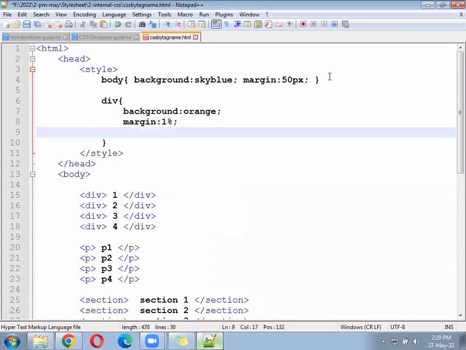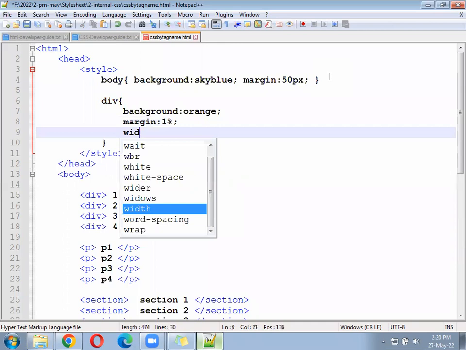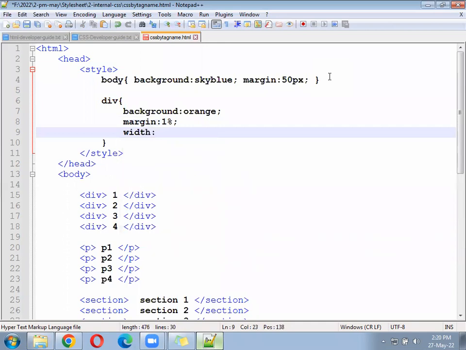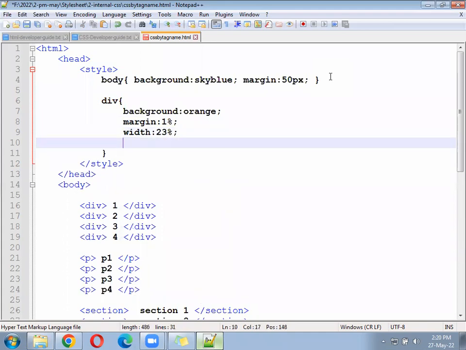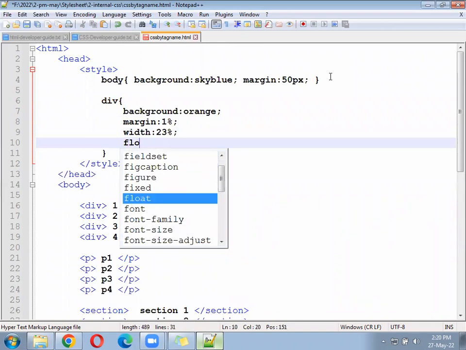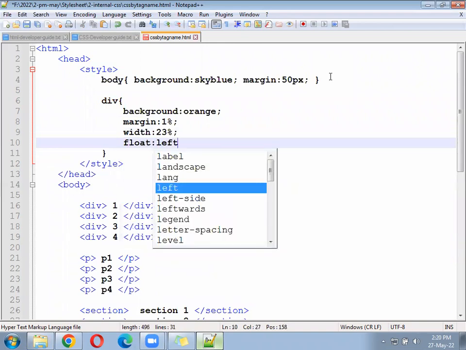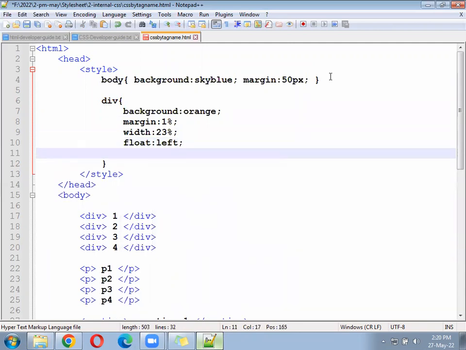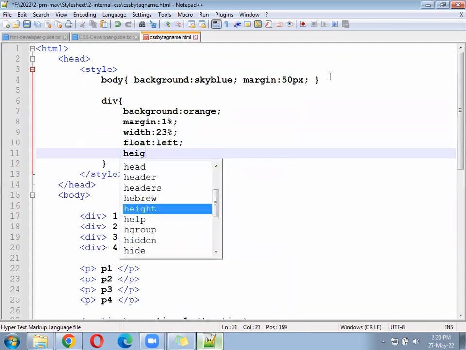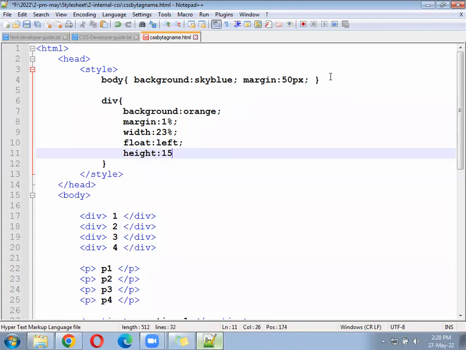Width of the div 23%. Float of the div left. Height of the division 150 px.